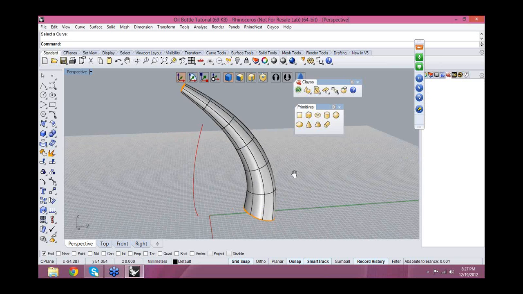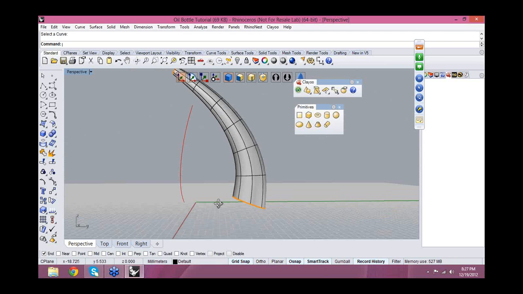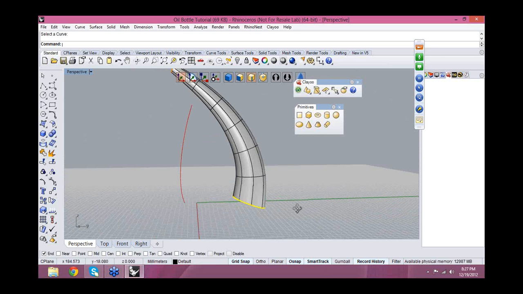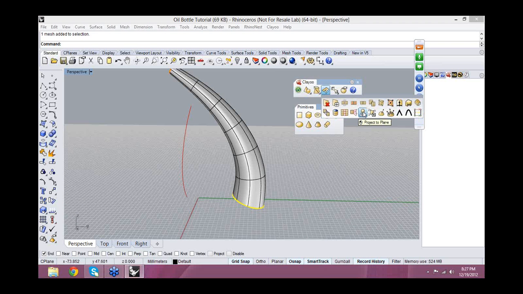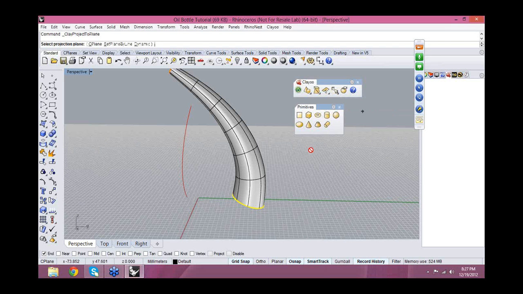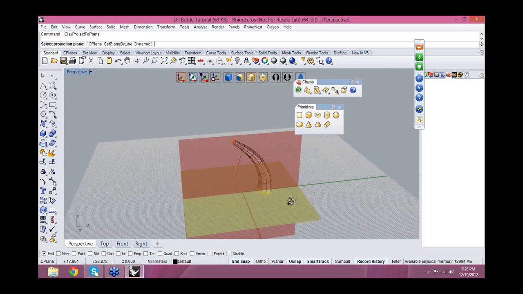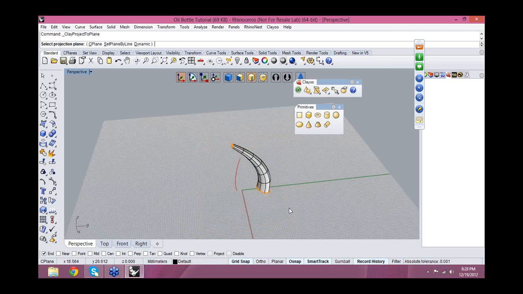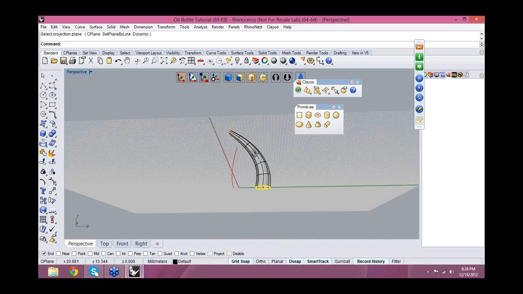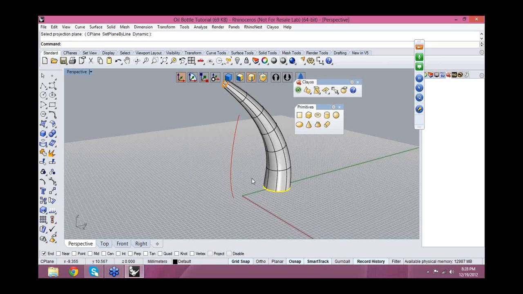Then the next step we need is to project these edges to the seaplane. Okay, to do that, it's really easy. We select these edges. Okay. And here in addition, we have an option to project to plane. Then we click here. And as you can see, we can click, okay, the plane. Then we click here. Okay. And now, as you can see, it's projected on the seaplane. Great. Then now we will extrude all these faces.